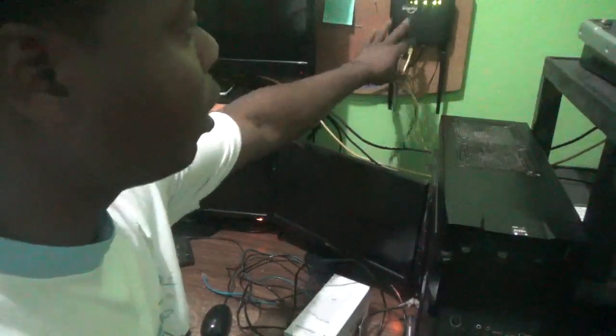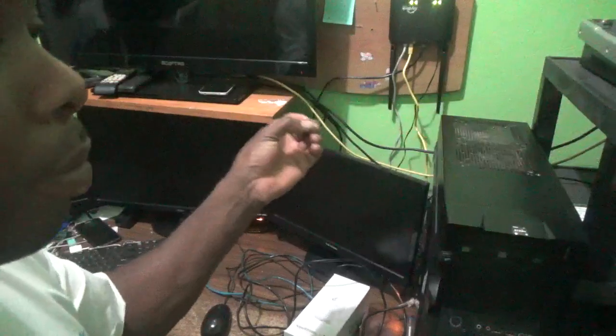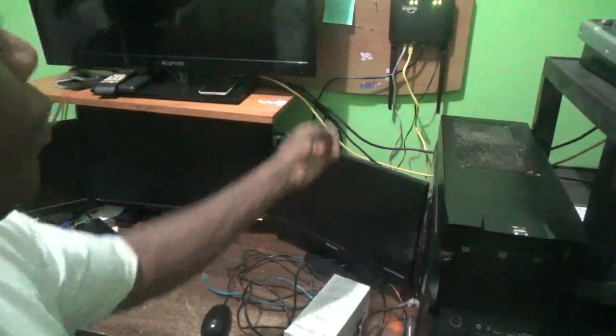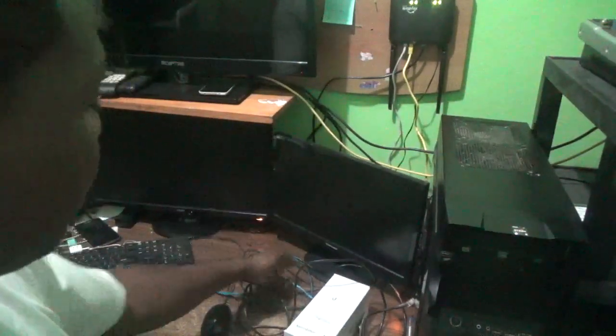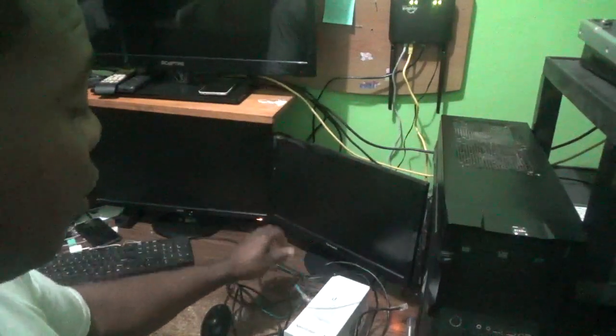In terms of a switch, I don't actually have a switch — I have what is called a router or a wireless router, which is pretty much almost the same. The only difference between a wireless router and a switch is that you can program or control the router itself, but in terms of the connection you use an ethernet cable — that's pretty much the same. You're going to need the access point, which is the external antenna.